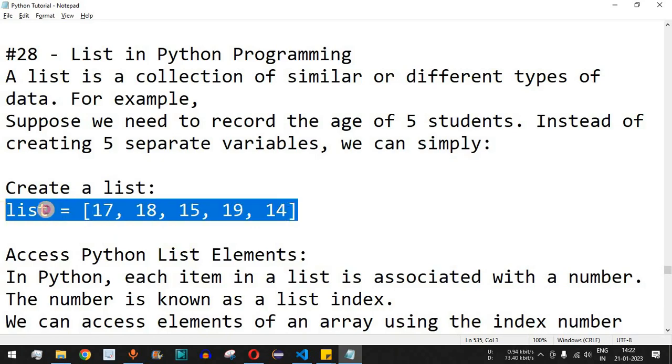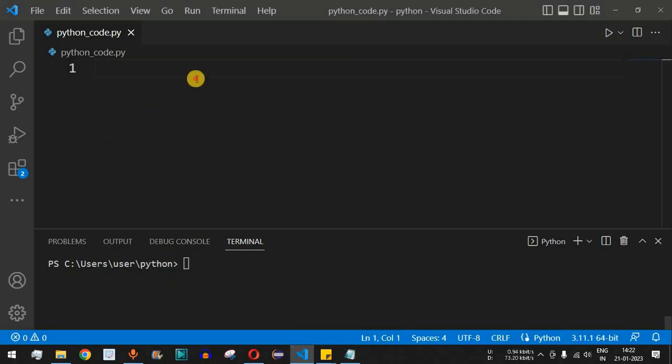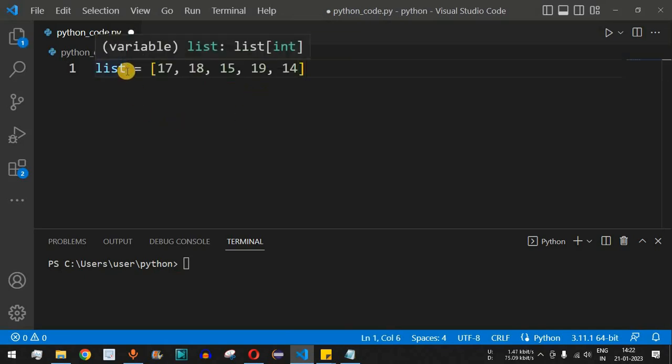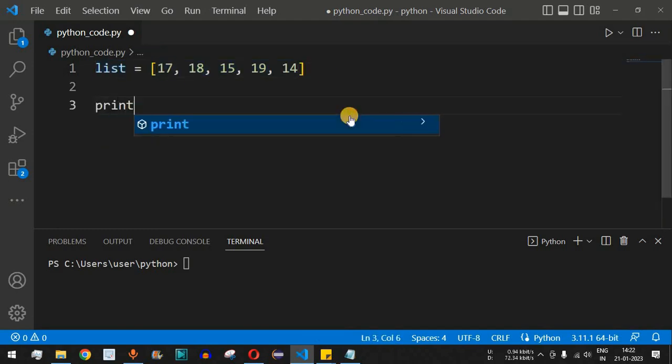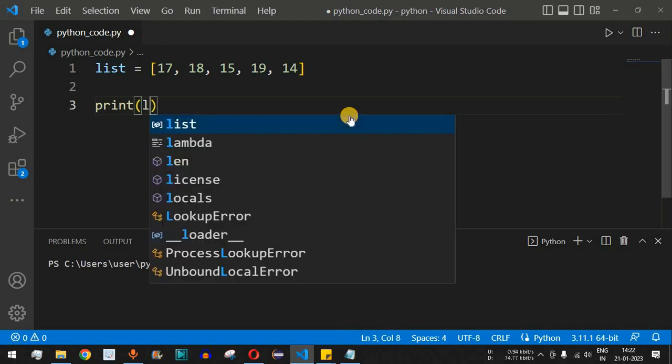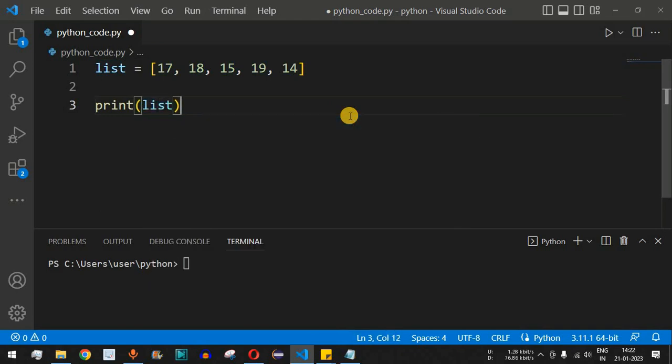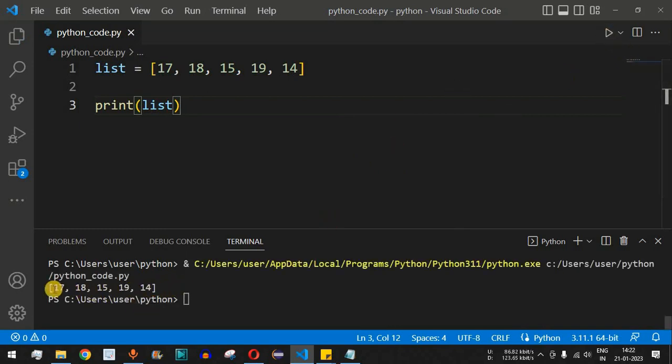I'll just copy this line of code over here, and then let us move to VS Code and paste this. On the left hand side is the variable name of the list, and on the right hand side we have the age of all the students. Simply, we can print the list by using the print function. After this, we can provide the variable name, that is list. Let me save this file and try running this code now. As you can see, we are getting the list of all the elements in the sequence that we had provided. It is very important that all these elements are separated using commas.